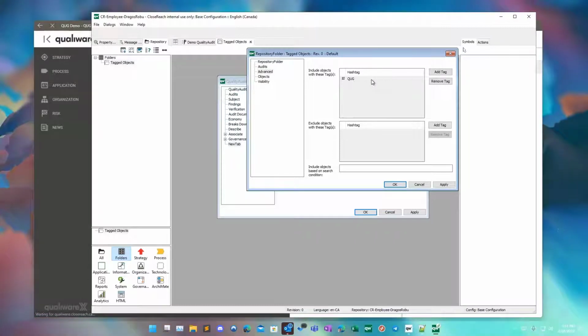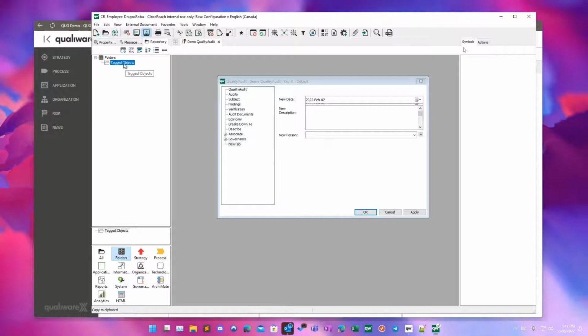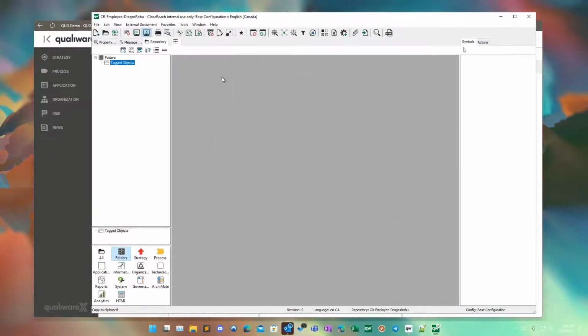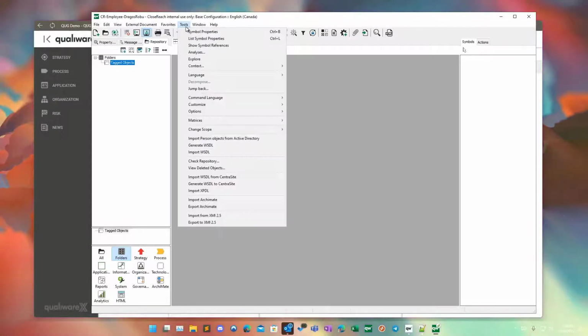There's more. So what about QLM? What about being able to export an entire folder? Well, I've come up with a way around that with the help of Bob Boisvert and Sam Boisvert, actually. What I'm about to show you will allow you to add objects of a certain tag to a folder through a QCL command.